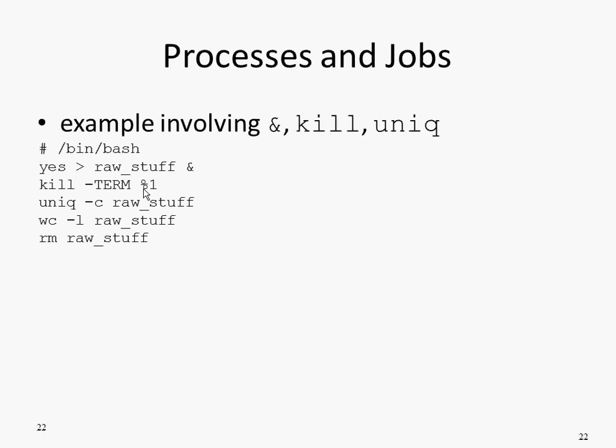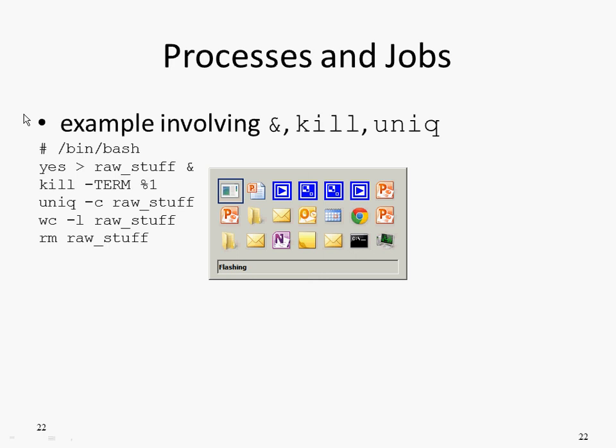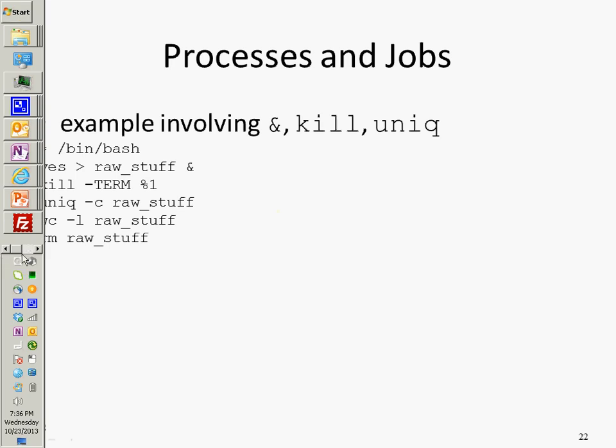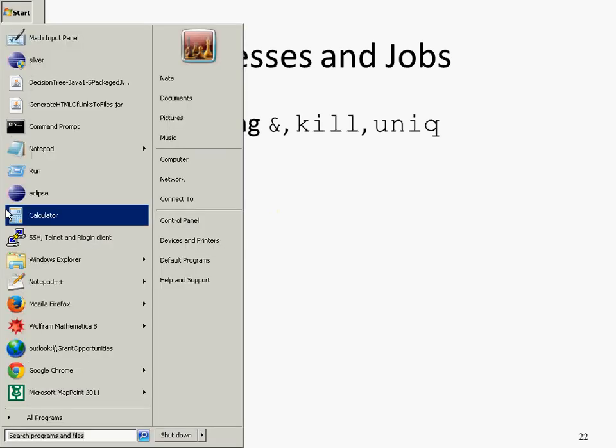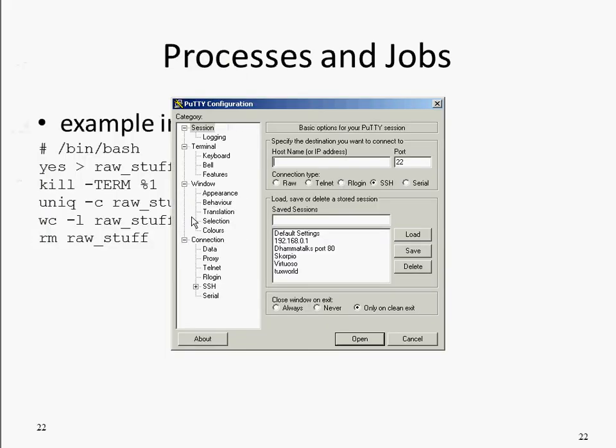Really what I should do for this is go over to Tux World and go in here.